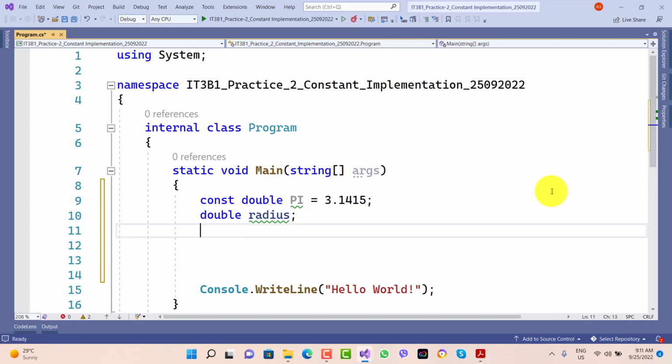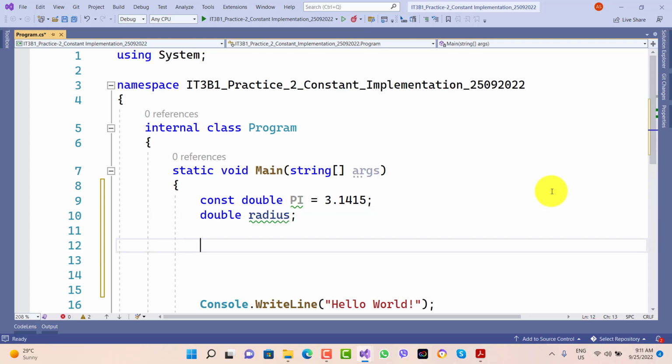So how can we take the input through the keyboard? The first thing is we should take it through the ReadLine statement. I told you the ReadLine statement always receives the value from the keyboard in the form of string.